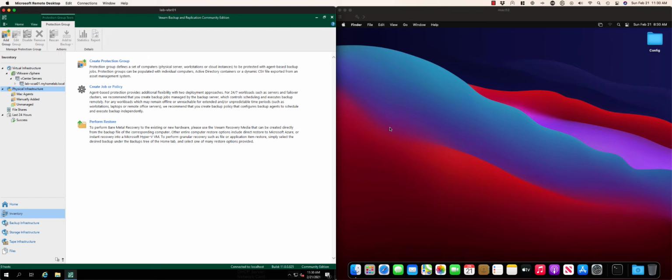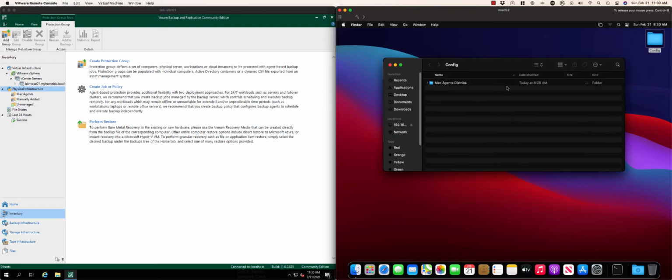I've taken the liberty of copying that config file that we created earlier and moving it over to the desktop of the Mac. And if I browse into this, what we want to do is, because this is Big Sur, we want to select this bottom package, Veeam Agent for Mac.